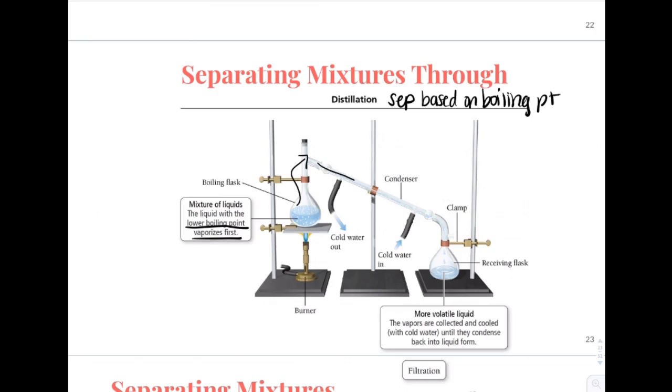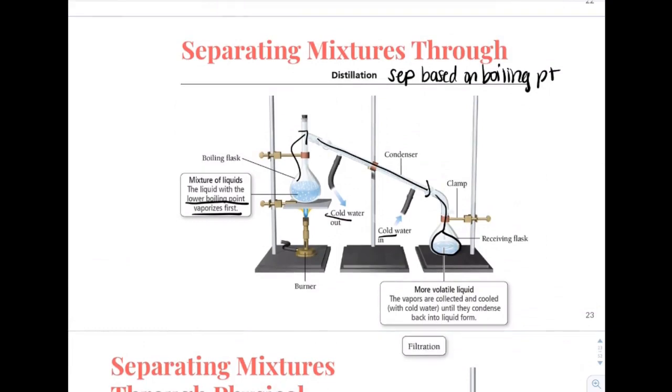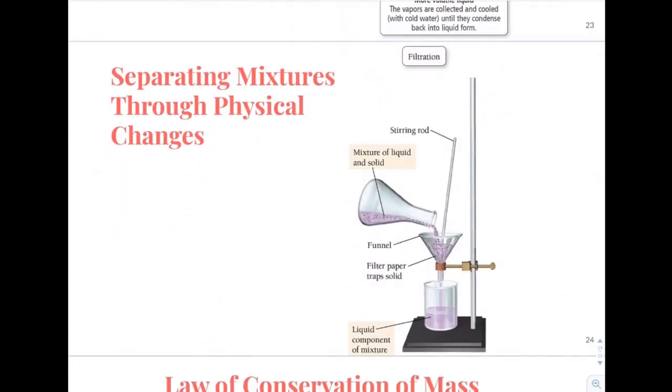It's hot, it gets condensed with cold water running through this condenser, and then it's going to condense into a liquid and drop into this container here. So you get the thing that's going to boil first coming out first, change your receiving flask to get your next substance out, and that's how we separate based on distillation. So when something says it's been distilled, that's what that means. You can also separate mixtures based on filtration, and filtration is separation based on size.